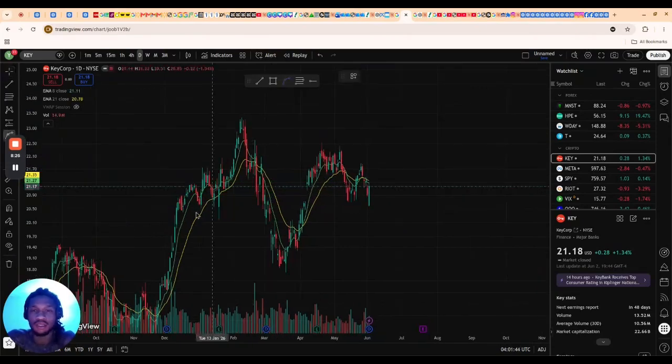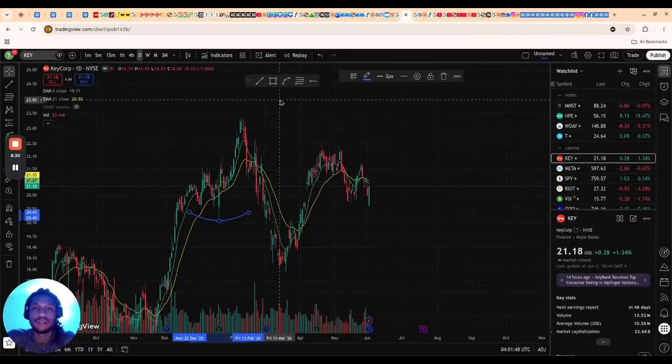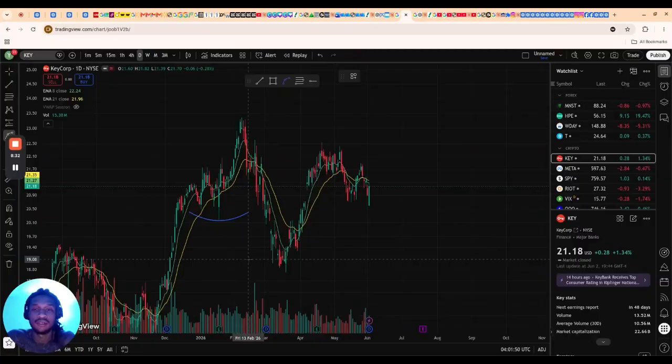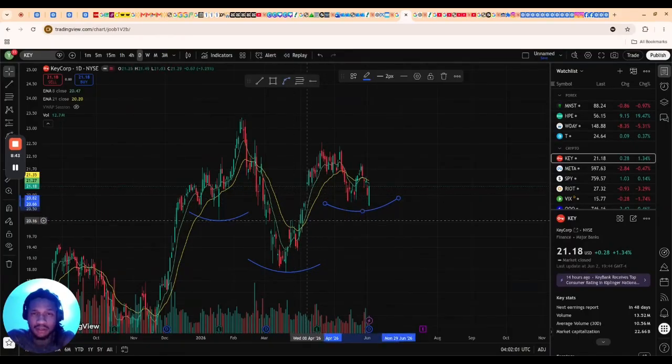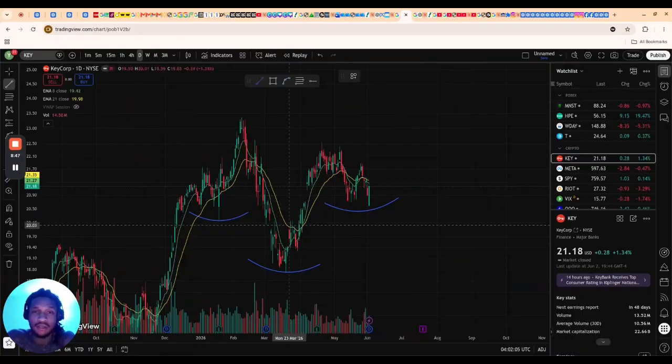All right. So if y'all have watched my prior videos, you'll notice this pattern, because I took this play many times, made money off it many times, and it's failed a few times. But this is a high probability setup. And as you see, it's damn near ready to go because it filled this gap already. And it's already in a good momentum stage.